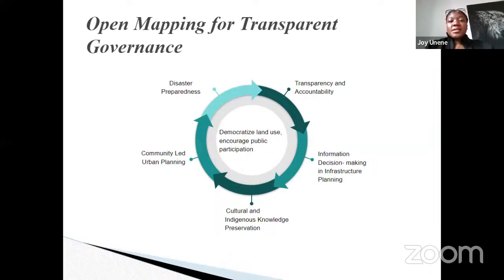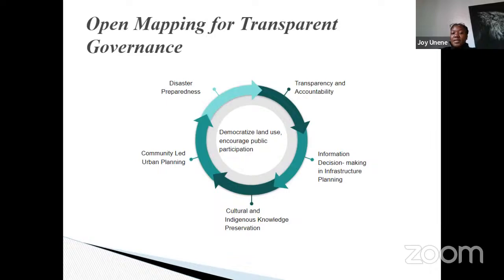Mapping in relation to governance and transparency, through disaster preparation, gives the government and aid agencies a better picture of what's on the ground in preparation for any disaster that is likely to come about. As we know, disasters happen and sometimes it's beyond our control. If our open mapping system is readily available and constantly updated, it makes it easier for them to know how they can help, what they're going to help with, and to what extent the disaster has affected a particular area. We also have transparency and accountability.